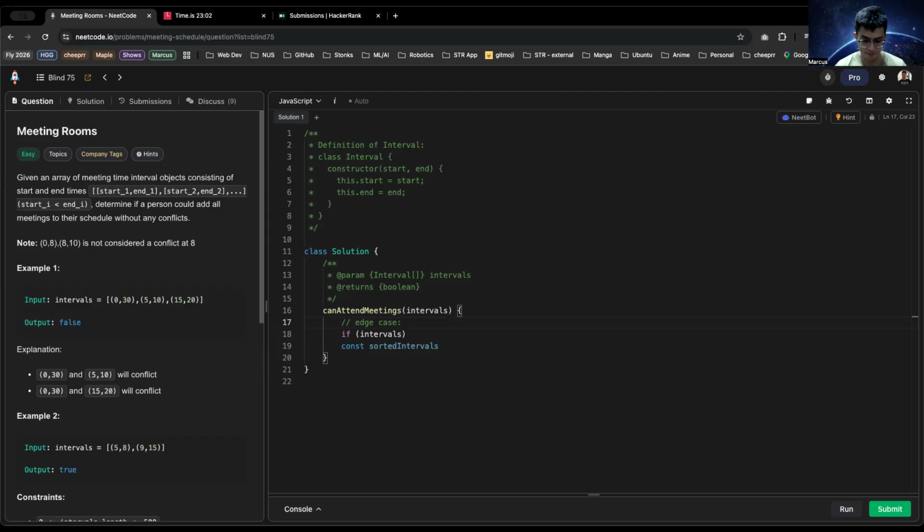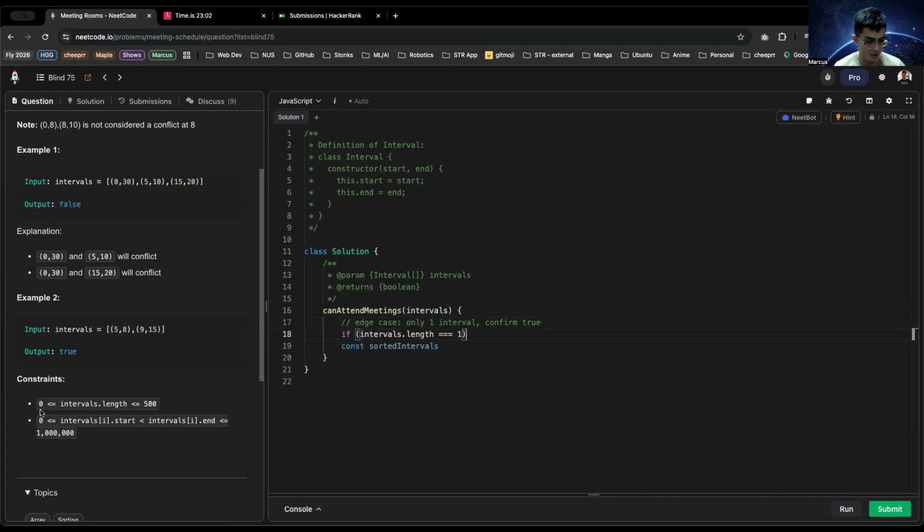Okay, so edge case. Only one interval confirmed true. So if intervals length is 0 or 1, return true.